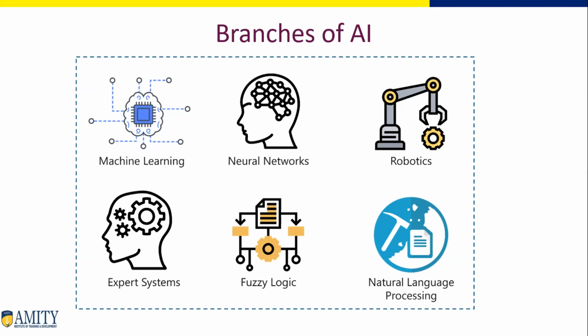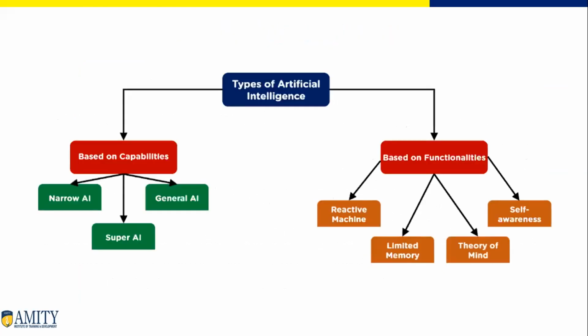So there are a lot of branches when we talk about AI, and they are all of different types, and these types we have already discussed. All these branches will fit into either narrow AI, general AI or super AI. They will be either reactive machines, or have their own limited memory, or apply their own theory of mind, or be self-aware. But what we need to understand is that we have still not reached the level of self-aware AI. We still have limited memory AI, right?